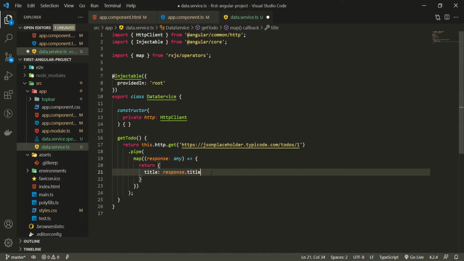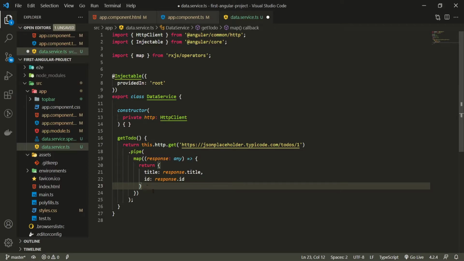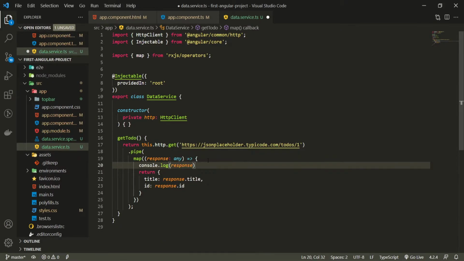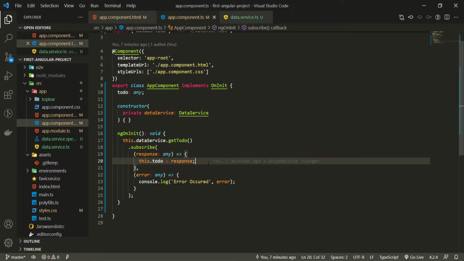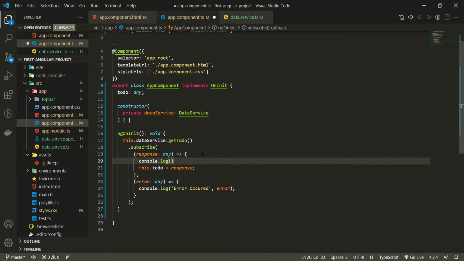Now we shouldn't see the error on the title. And I will also return the ID of response.id. To show you this, I will also log them in my map, so console.log response here, and also where I'm getting my data in my app component, this to-do, I will console.log the response.